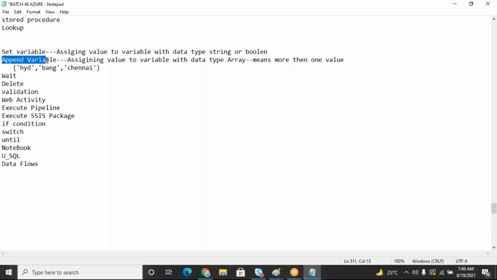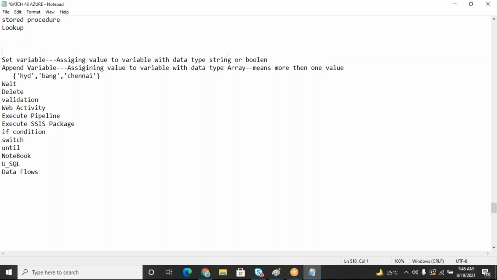If you want to assign values to a variable with the array data type, you need to use this one. Let's say, for example, by using get metadata activity, whatever values we are getting. So let me take the first scenario: I will take one lookup activity.